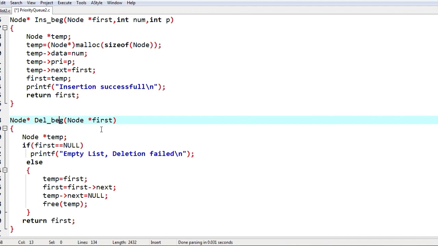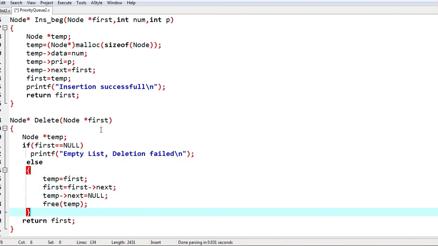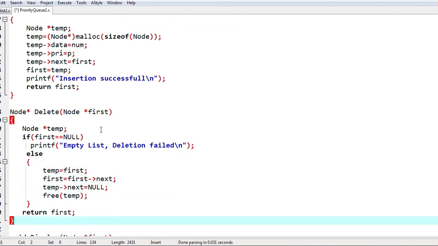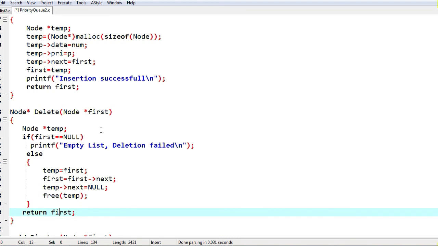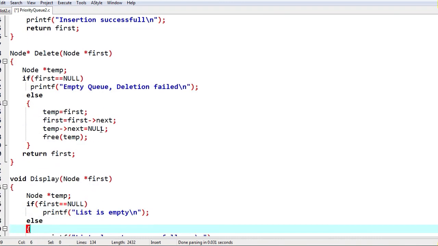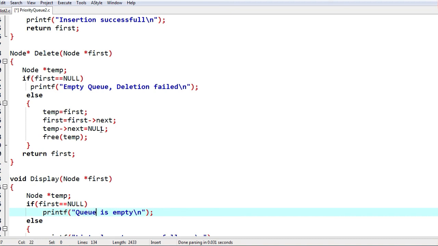And we'll change the name of the function to delete. Whatever is there in the beginning, that needs to be deleted. Nothing needs to be changed. Instead of empty list, we will put empty queue. That's all. In display also, we will write queue is empty. That's it.